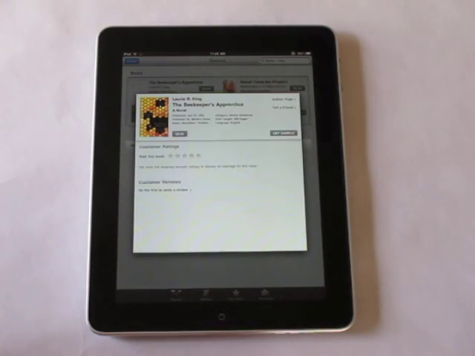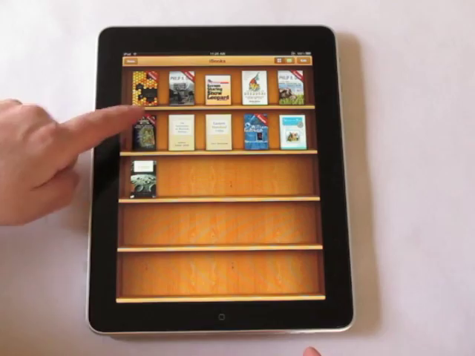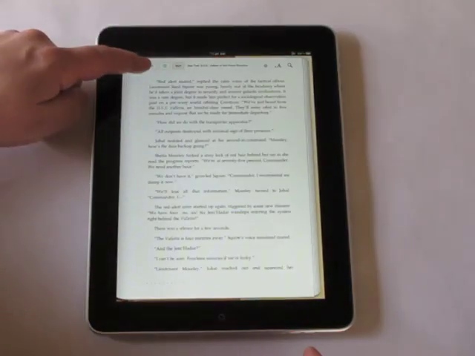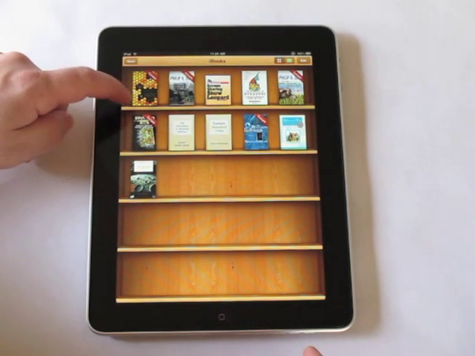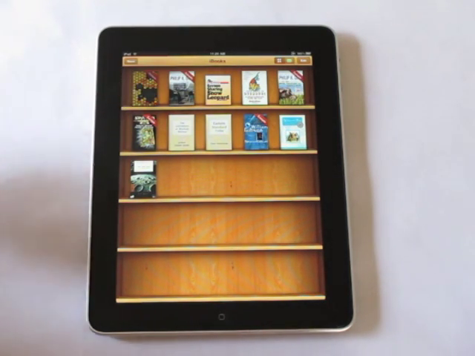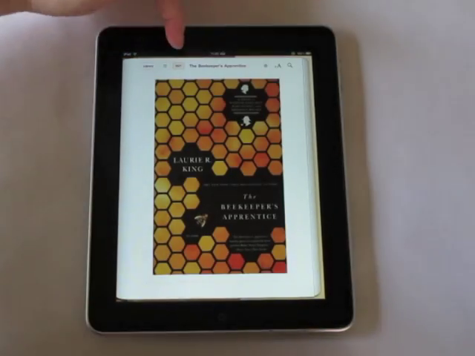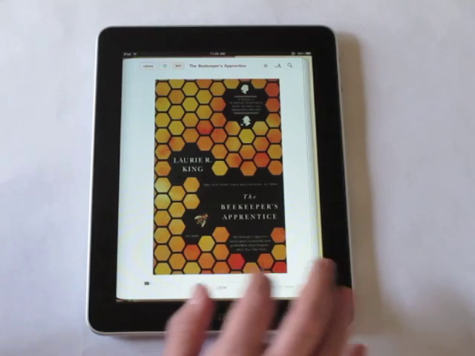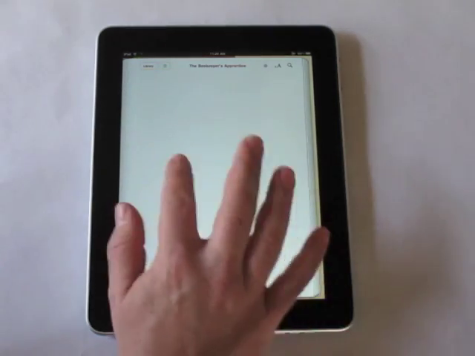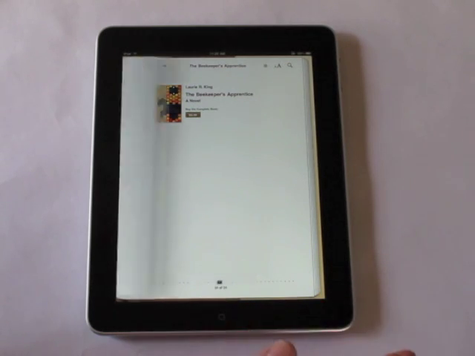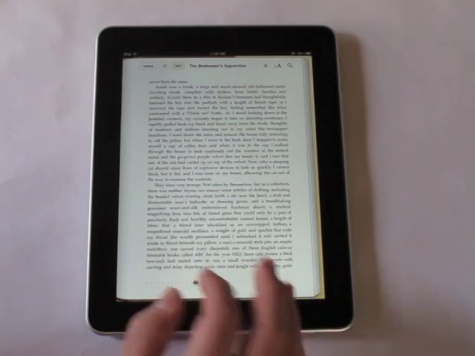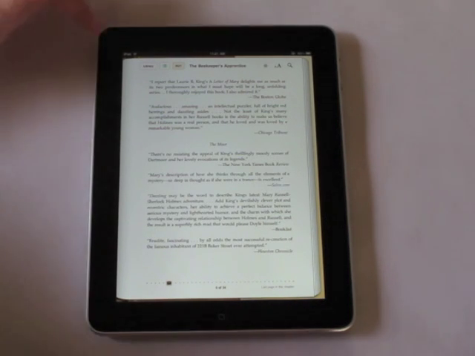It shows you information about the book, but they're not licensing data from, say, Publishers Weekly or other review sources, so you have to rely on what's here. No one's reviewed the book yet. A little paltry. You can click Get Sample, and it'll download a sample. It shows you as it's downloading, labels it sample, and shows you the blue bar as if it was an application loading. You tap it, and there's a sample. There's a subtle buy button at the top. And if you go to the very end of the book, there's also a little buy screen there at the end to tap. But in the meantime, you're free to read the book without it being anything but a hassle.